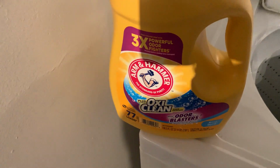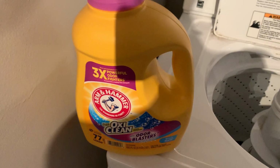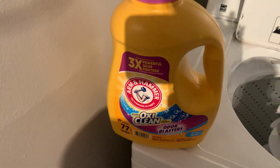I am constantly doing laundry because it's me, my husband, and 2 kids in the house, and it's mostly kids' clothes that I'm washing. But I definitely suggest this if you guys want a clean scent and a good detergent for taking out stains.